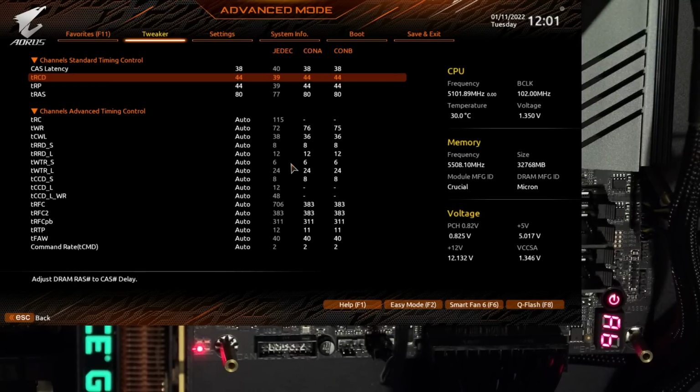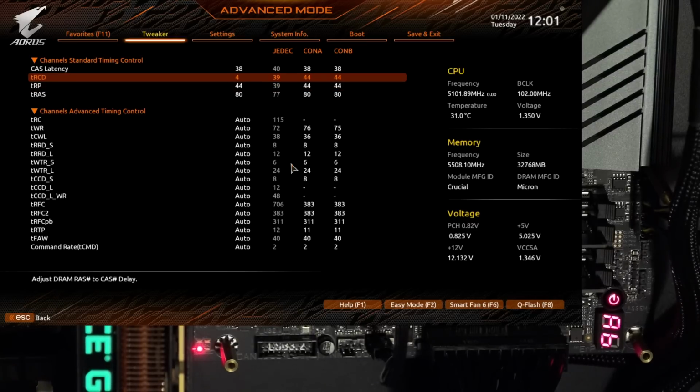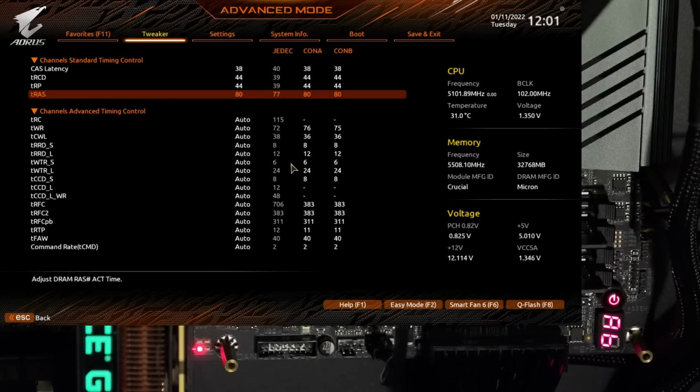I'm not even sure. At 5400, you wouldn't even need to loosen the tRCD. Fun fact, there was an earlier take of this video where I had a stable 5400 at like 1.3 volts on the memory with timings that look like this. And I scrapped that because I was like, oh no, that's too easy. There's nothing really interesting to talk about. So I added the extra BCLK just to see how much further I could push it. 5600 will straight up not train.